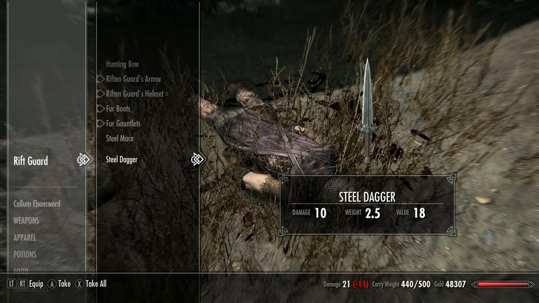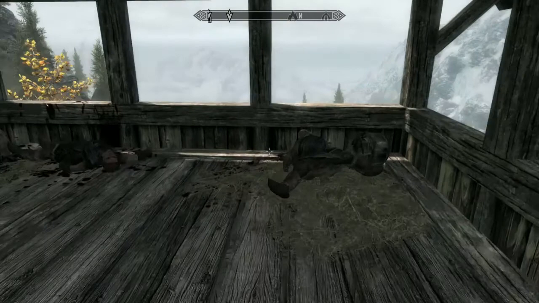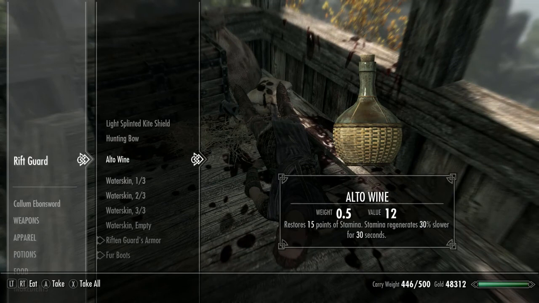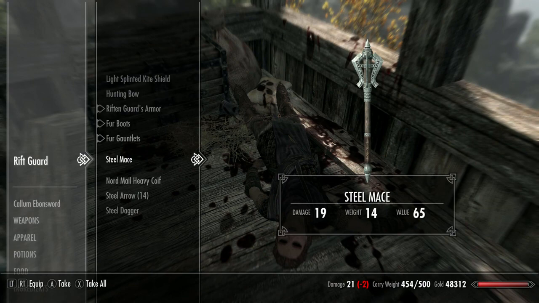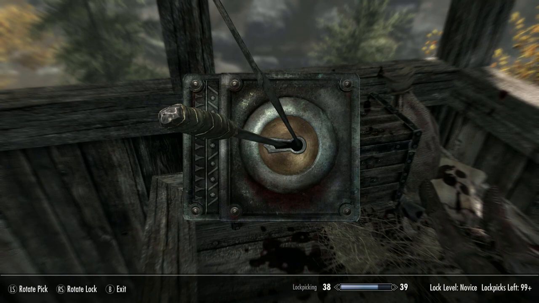Alright, what's going on? Oh my gosh, this is a massacre! Ooh, water skins. Look at all them water skins. That's nice. Okay, is there any evidence as to what happened here? And how in the world did the other two guards not even know about it? Three guards?